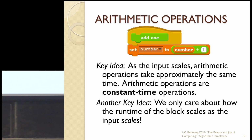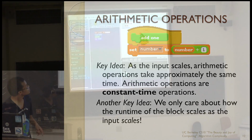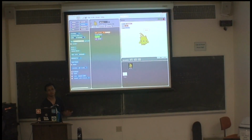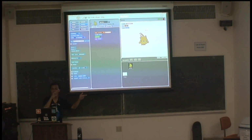Right. So in this case, what I did back there is that I took my input, which is this guy, which is 4 million. And when I say scale, I say, OK, let me scale it by a factor of 10. And let's see how the time changes. So if I change it by a factor of 10, it's still the same. Right? I scale the input. I multiplied it by a factor of 10. And it's still the same.